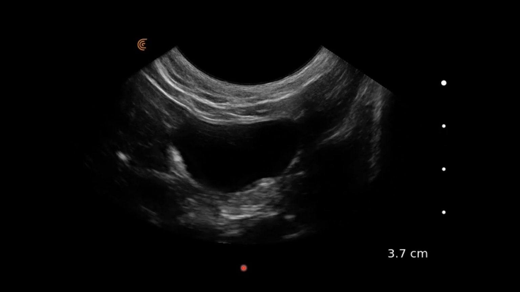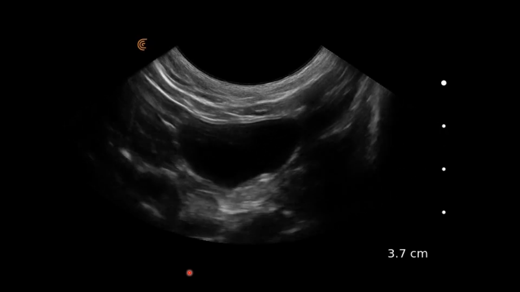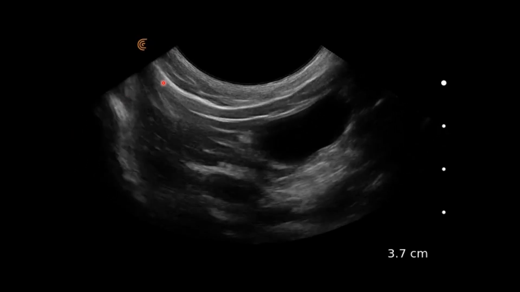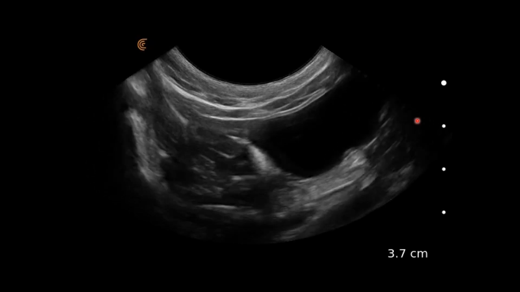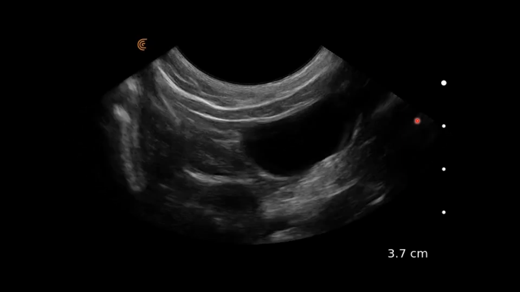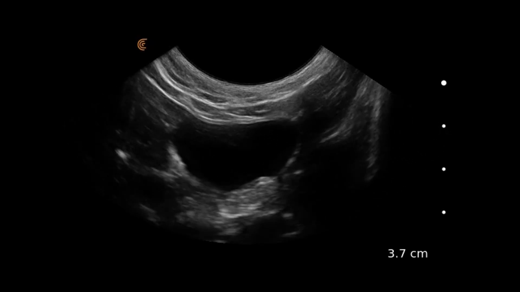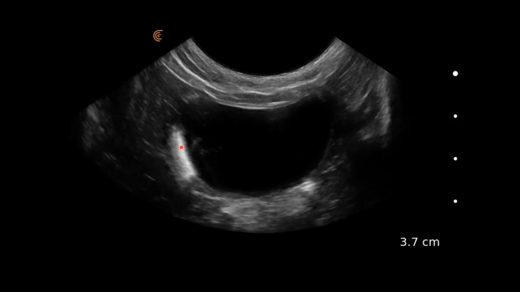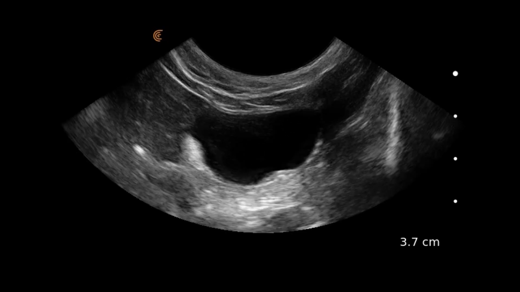Now we're scanning in transverse, so we've got a transverse view of the colon beyond the bladder. And we're fanning through in transverse. That means we've got the left of the image is down, so that's the gravity dependent side, and the right of the image is up off the table. So here we can see that now the sediment is on this side of the image here. A bit more, we can see this sediment falling down towards the table, and we can see the acoustic shadow beneath this mineralized sediment.